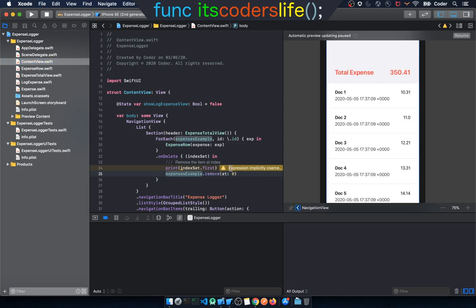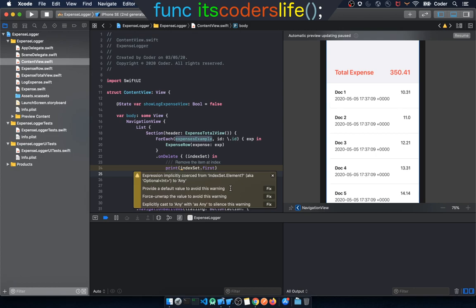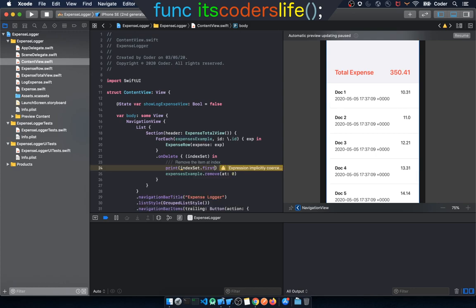Provide a default value to avoid this warning. Optional int to any. So this is basically an expression implicitly coerced from indexed dot element. Optional int. So indexed dot element is nothing but an optional int. So what if I give this?